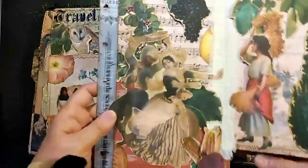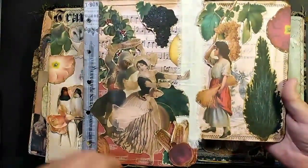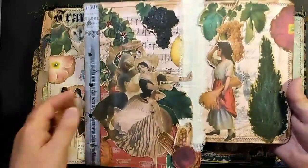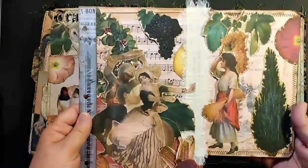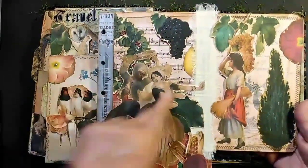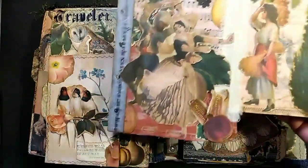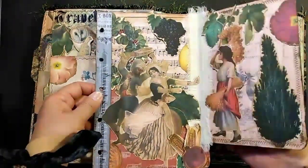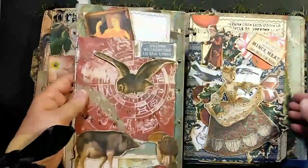The harvest has been good. Over here, I have the lady who is looking maybe at the festival going on. She's been in the fields collecting wheat. And we have the grapes and flowers in the background, grapes for making wine as well as for eating. I even tucked a lemon in here, and we have a pomegranate, the nuts and the corn again, but just a time of abundance and good eating, and a good way to go into winter when things are less certain.